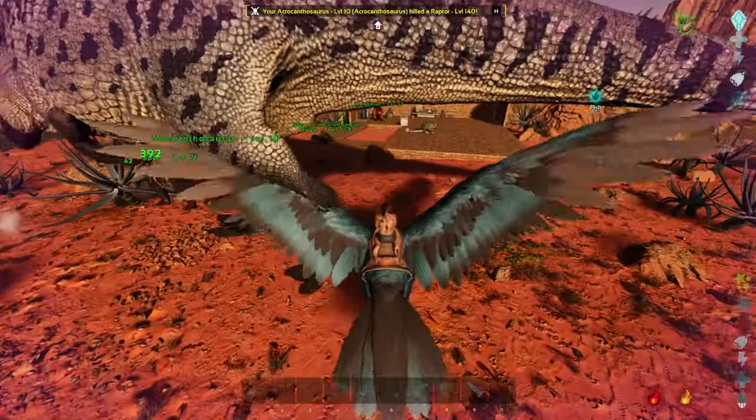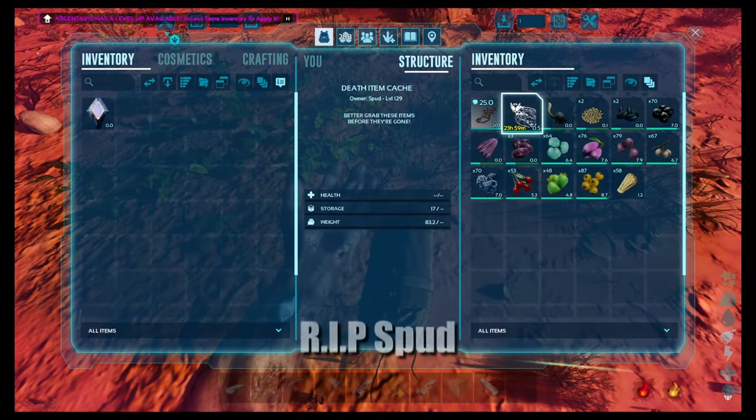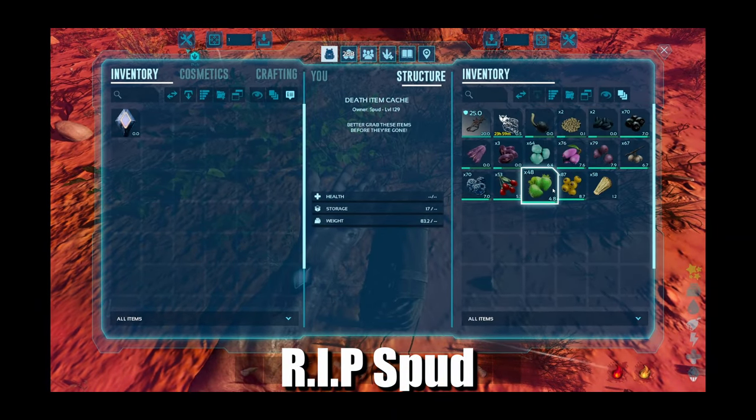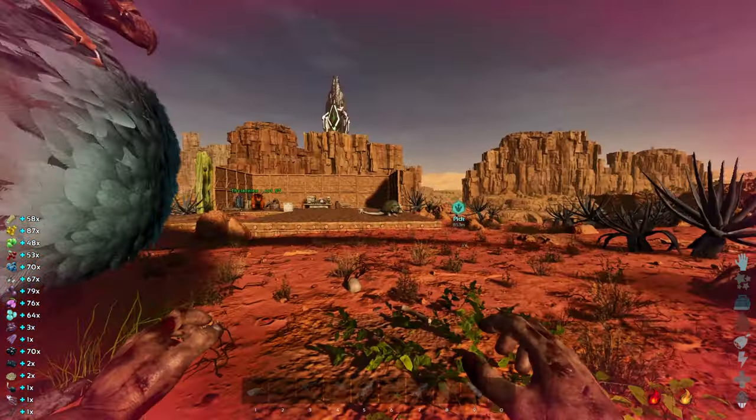However, while I was doing this, I noticed that a death message came up on my screen, and poor Spud! Spud! Amaryllis that we got had sadly got eaten by a raptor. So, rip Spud.